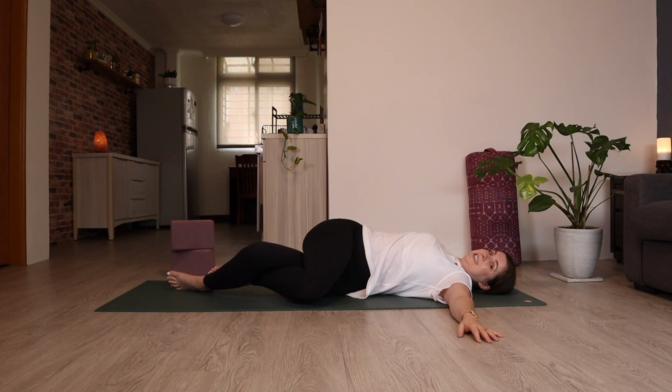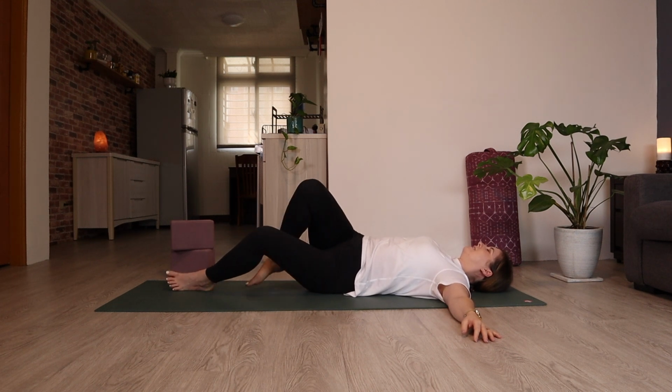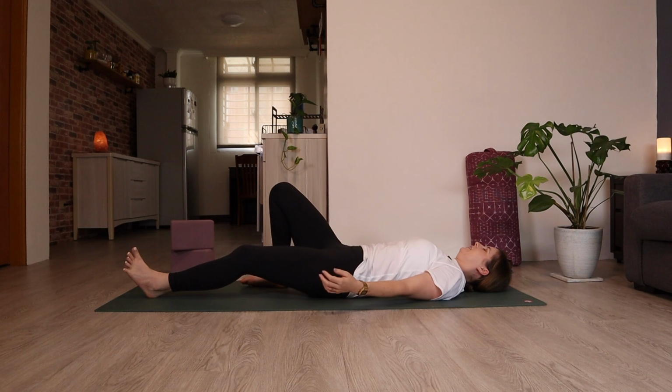If you experience any tingling sensation within your hands, you can just bring them down closer to your body. It's time to come back slowly to the center, undoing your legs, feeling whatever you feel.